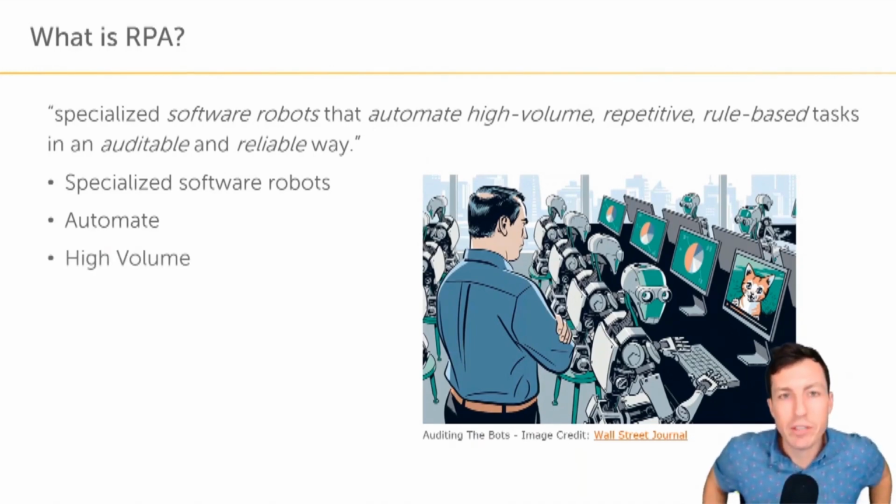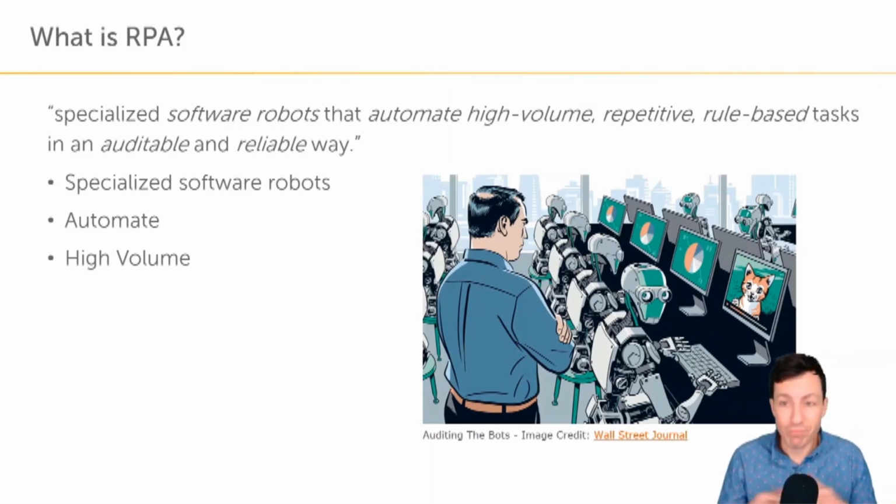The next keyword I have in here is high volume. And I wouldn't say that this is mandatory, but this is where you're going to find the sweet spot for a lot of RPA bots. What I mean by this is, if there's a task that we're doing every single day, and let's say 50 people are doing it, that's a really high volume, right? That's probably a good task we want to look at to see if we can automate, because automating that is going to give us a huge lift in our operational costs. It's also going to give us a huge lift by freeing up those 50 people to do higher value tasks, right? Those tasks that bots aren't necessarily good at. So high volume is in here with an asterisk, I would say.